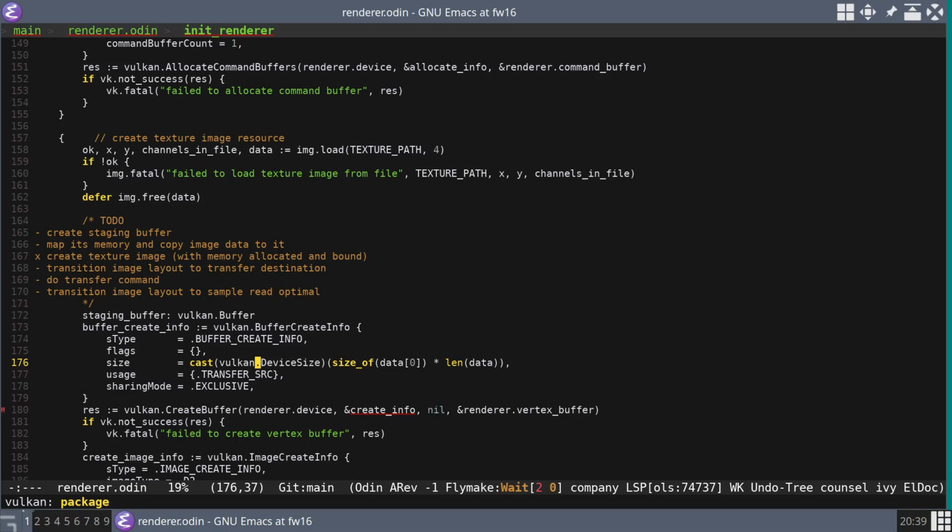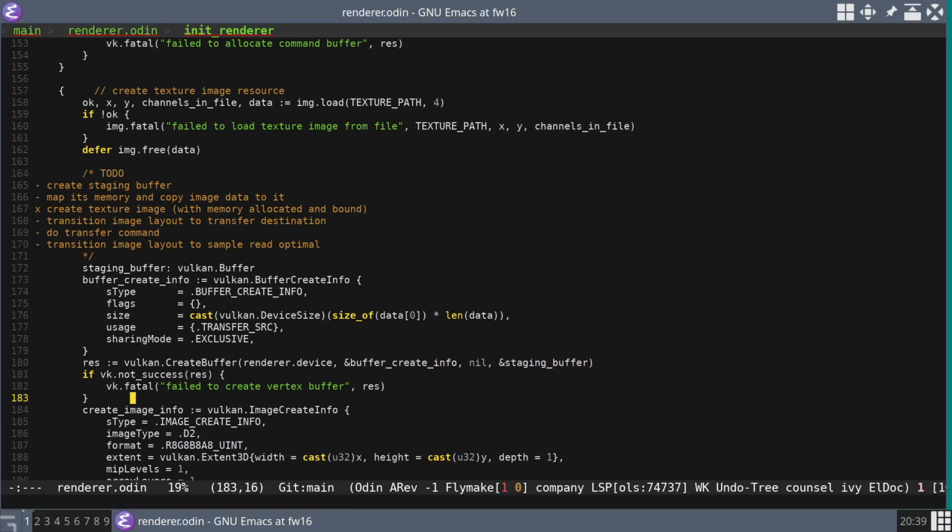Right, that's not too painful. So staging buffer, buffer create info. We go transfer source. If we do all of that, and then we write that to staging buffer. And if it fails, then fatal: failed to create texture image staging buffer.